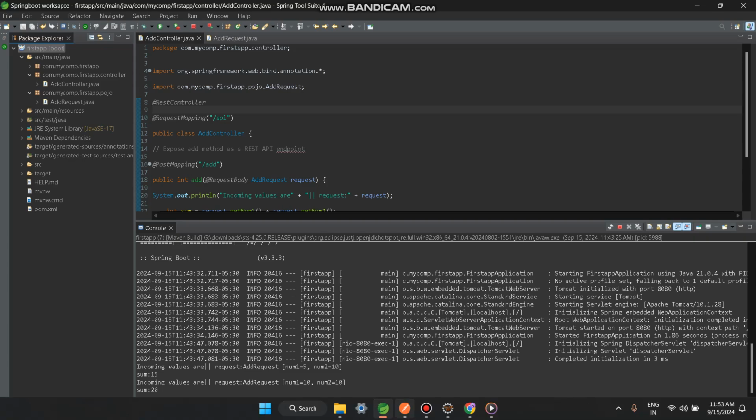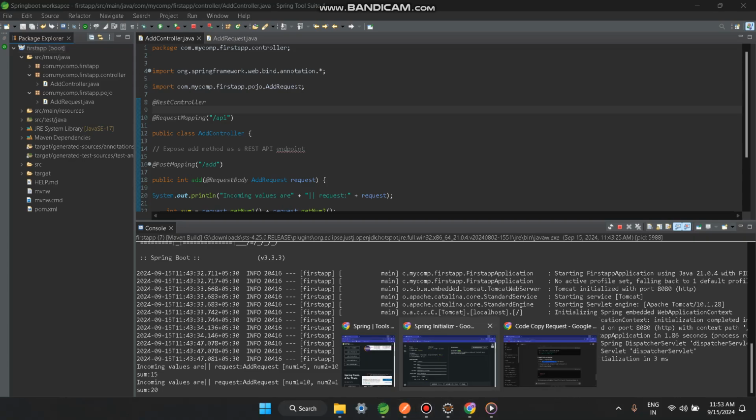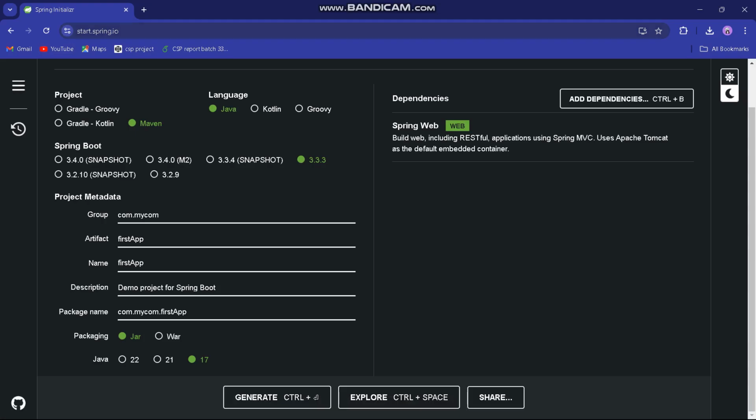Then we went to Chrome and searched start.spring.io, and selected these options: Java language, Maven, and Spring Boot version 3.3.3. You named it first app application, packaged as a jar file, with JDK 17. For dependencies, you added Spring Web, because Tomcat is embedded in it, so you don't need to download it again.